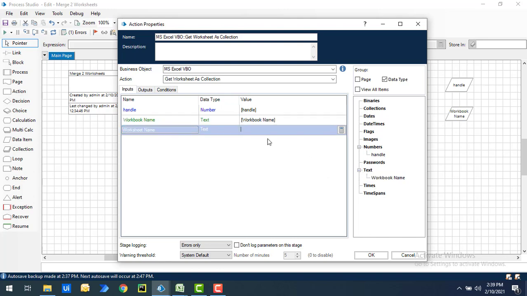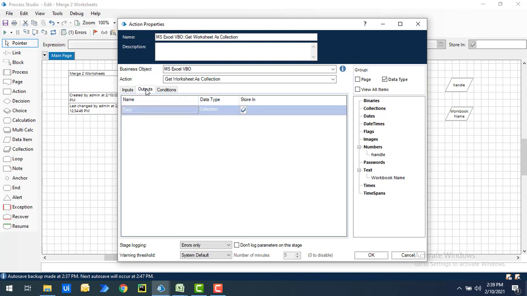And after that, the worksheet: what is the worksheet that I have? I have employees, all right? And then if you see the outputs for Get Worksheet As Collection, the entire data will be stored inside the collection data item. So I will give HR collection over here.